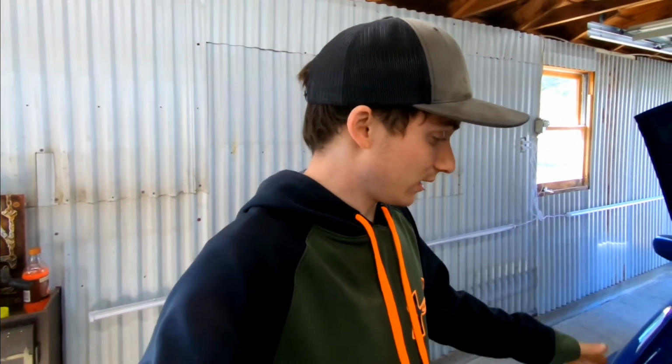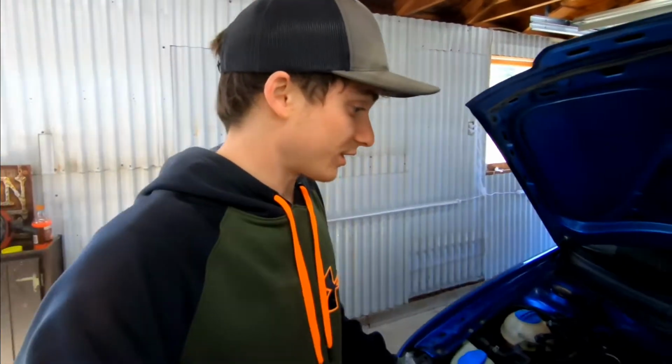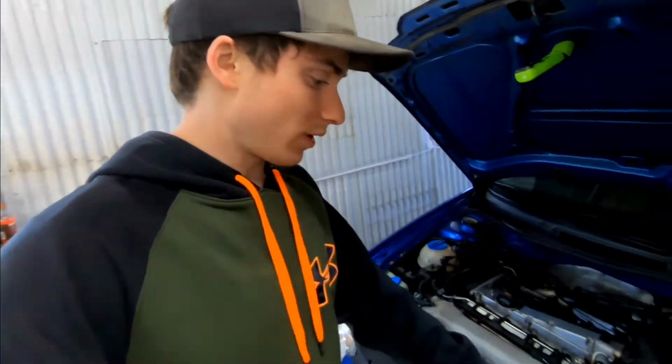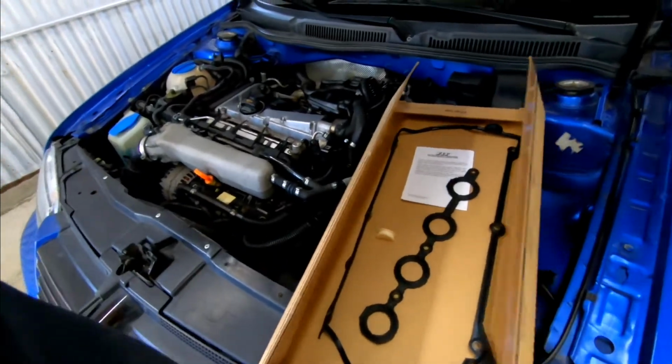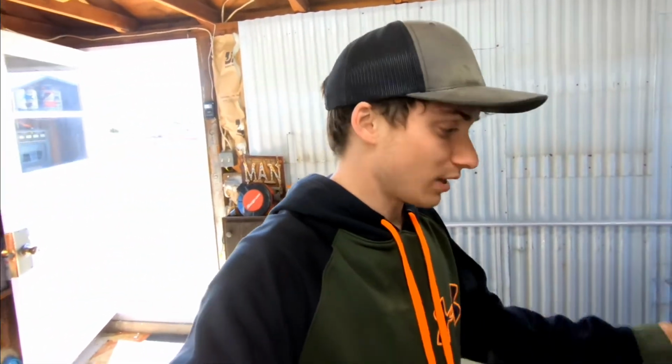I don't know. Crazy thing here, which hopefully means there's something else going on: coolant level is staying consistent, and it's also staying clean. Same with the oil, so our fluids aren't mixing, which is a very good sign. But that's why we're gonna stick the valve cover gasket in here today, and we're gonna go drive this thing pretty hard the next few days, because if we got problems here, we gotta get it worked out, because this car better be able to make it to Wookies in the Woods. It's gonna be my first time down there. I'm just super stoked, so gotta get these things figured out. So we're gonna jump in today and see what we find.